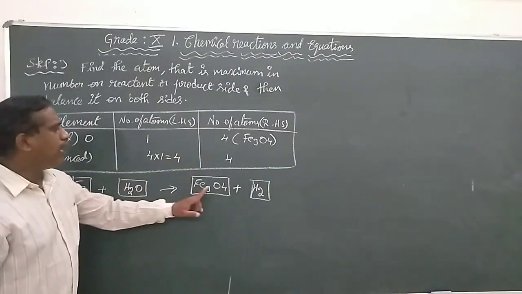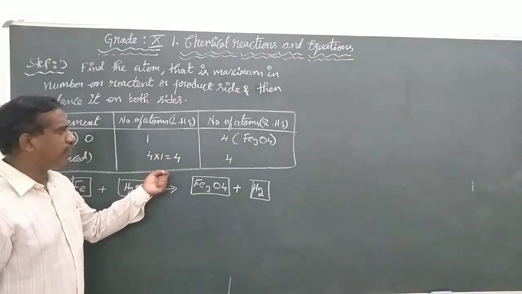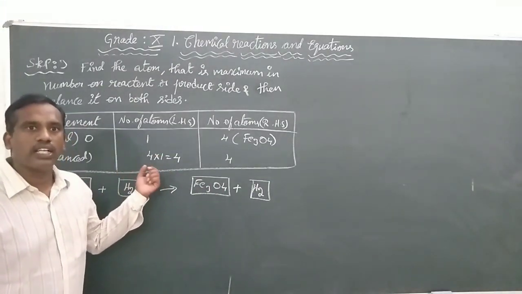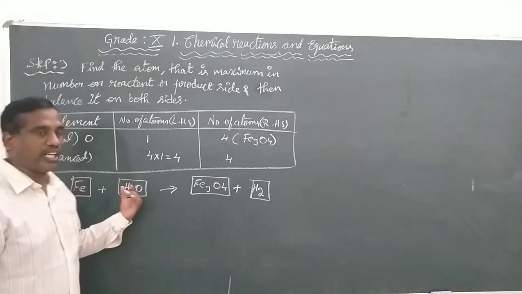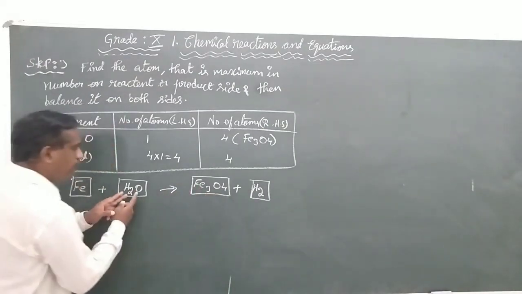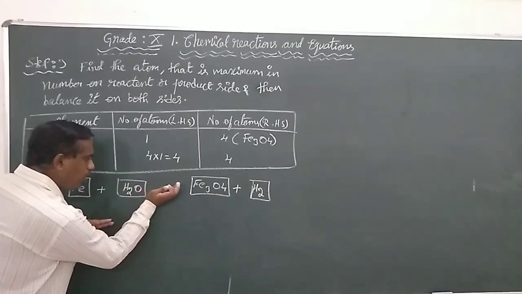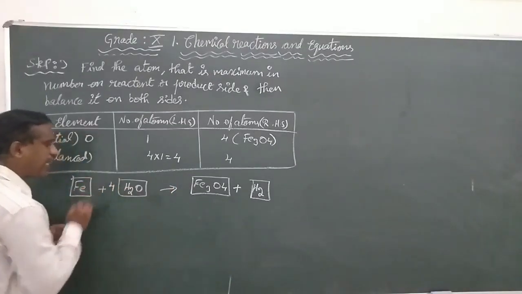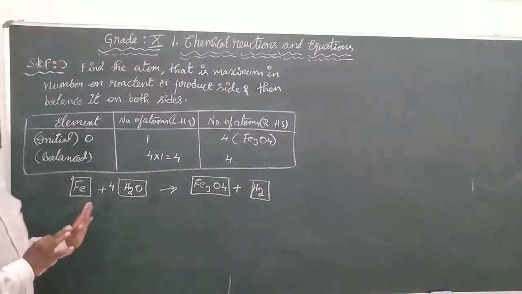So the number on RHS and LHS must be equal. That is what we had found. We must not change the formula, but we can bring the number as the coefficient. Here 4 is there. We cannot write 4 here. Please don't make that mistake. So bring the 4 as the coefficient. Now the total equation will be considered here.